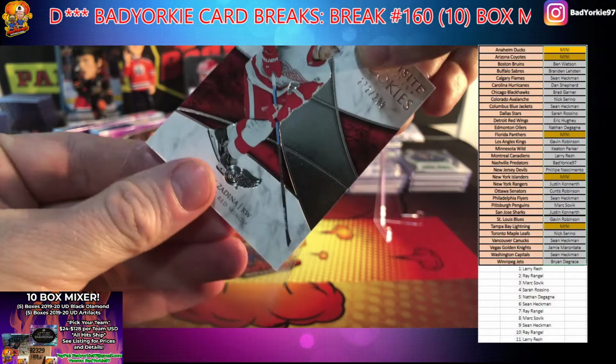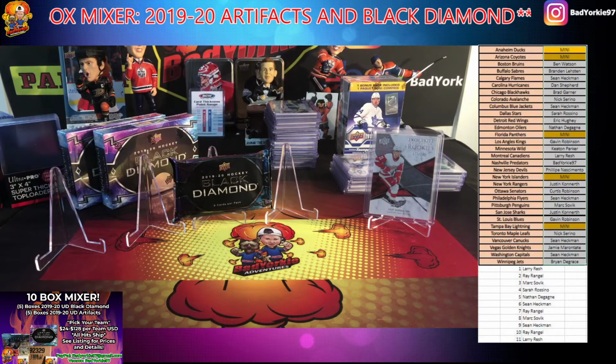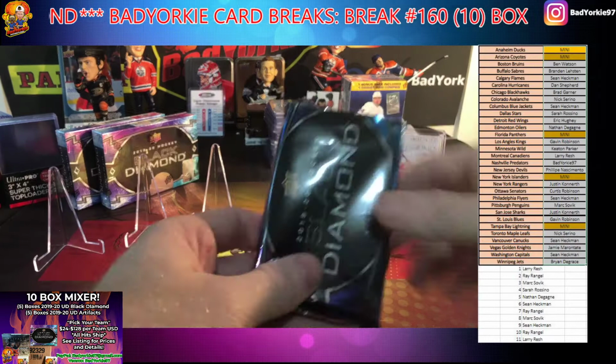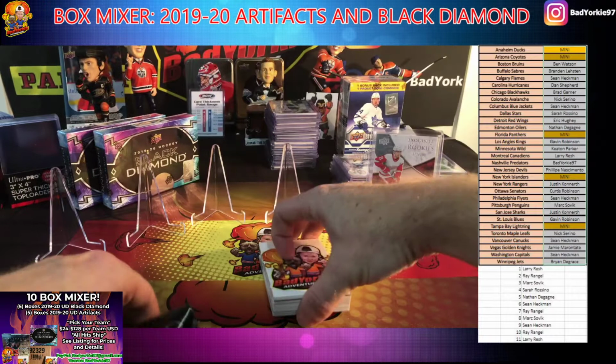Very beautiful card. Gotta get these 180s a little closer so I don't have to stand up every time I reach for them. There they are. Right there. And then let's get in. I'm telling you, folks, this pack is heavy. Very heavy. Wonder what could be in it. We just pulled a twin diamond card, so I don't know if there's going to be another diamond card this soon. Doesn't look like it, at least not a regular diamond card. But this is very heavy for a pack.